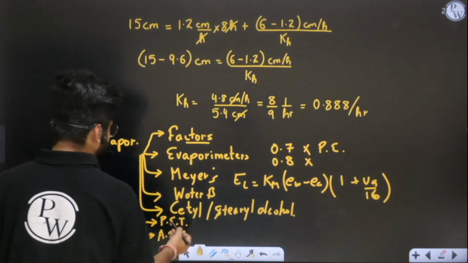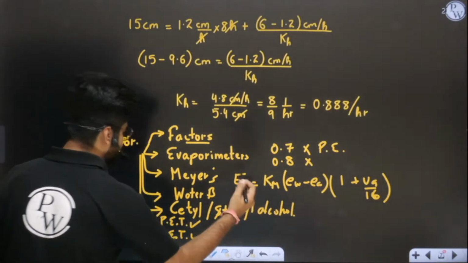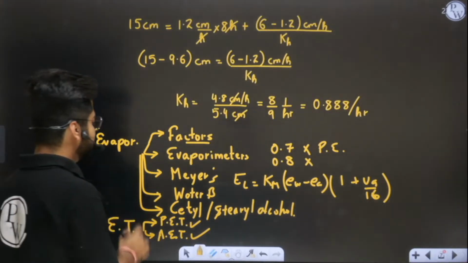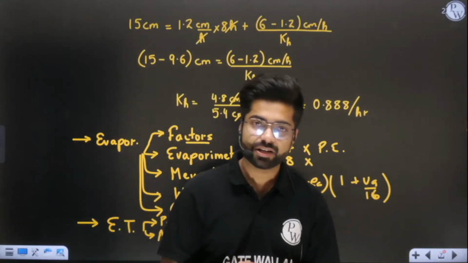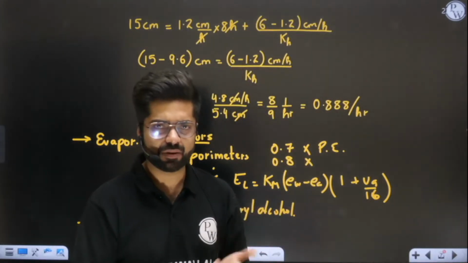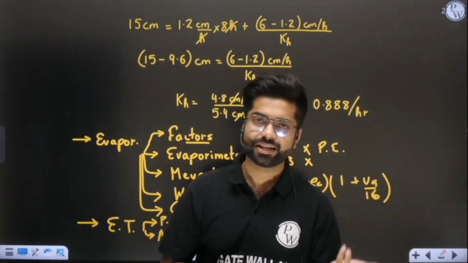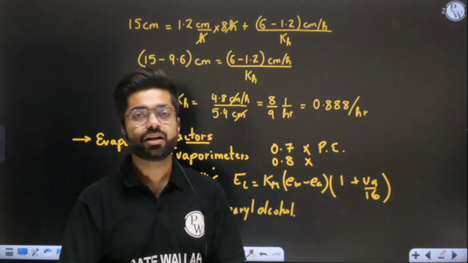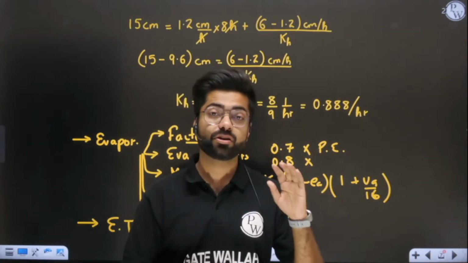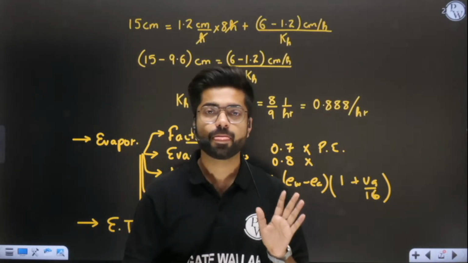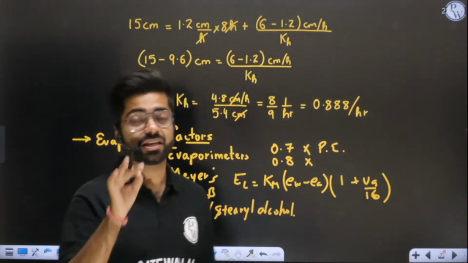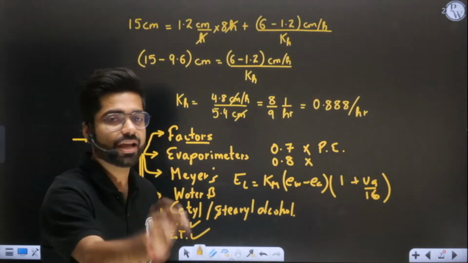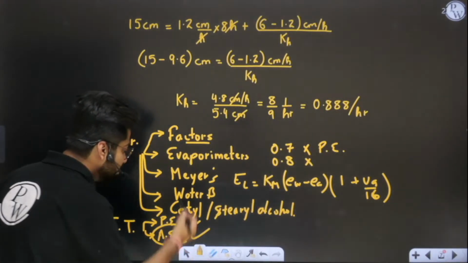Perfect. Evapotranspiration: we have discussed both potential and actual. Potential means the maximum value when your climate is at its best. It depends on climatic condition, how your sunshine is, what the temperature is, and the moisture condition should be optimum and sufficient. But when moisture is not sufficient, then according to the real situation, the evapotranspiration which takes place is known as actual evapotranspiration.